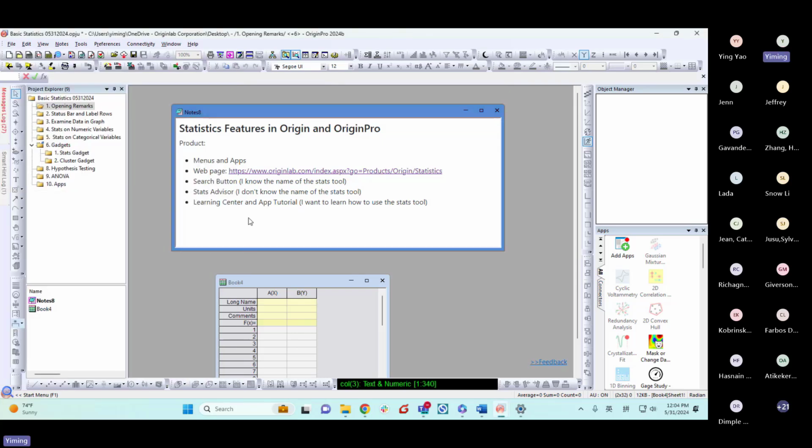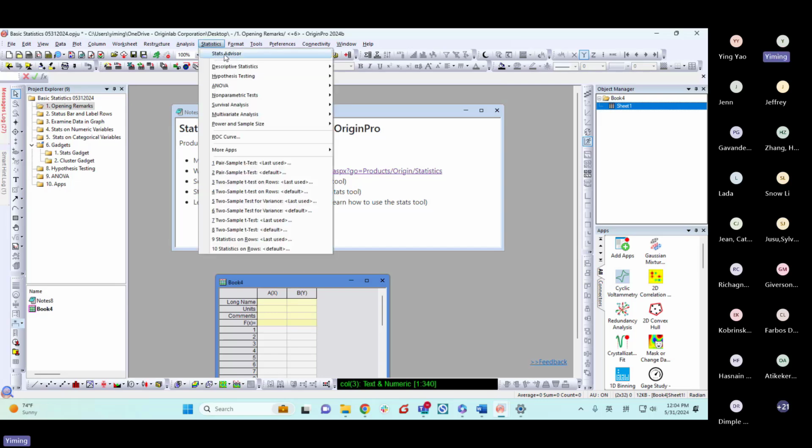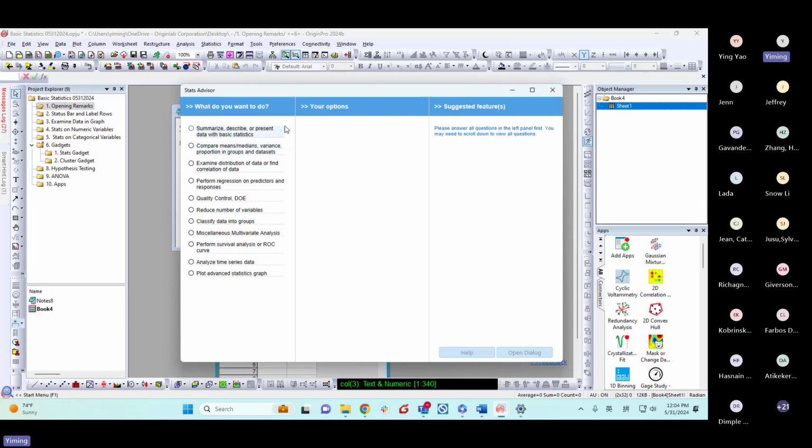Sometimes you don't even know the name of the statistics tool. In that case, you can go to the Stats menu and try the Stats Advisor tool in Origin. Here you just answer questions. For example, if I want to do a group mean comparison, I say I want to compare means, medians, and what do you want to compare?